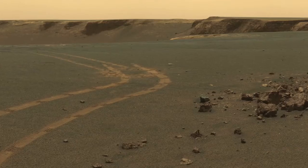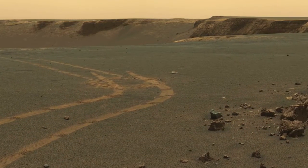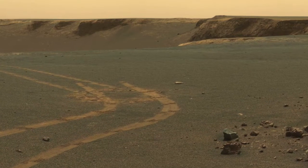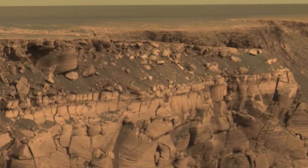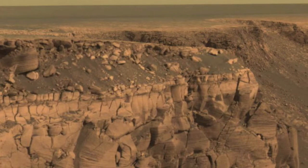Well, for us, actually, it was a little scary, to be perfectly honest. Imagine going to the edge of the Grand Canyon and looking over, and then here you are, commanding a rover to go to the very edge. And as a mission manager, you're responsible for the health and safety of this rover. And so the scientists say, go closer, because we want to see what's at the very edge. You have to be very careful about getting as close to the edge as you can, but not falling over.